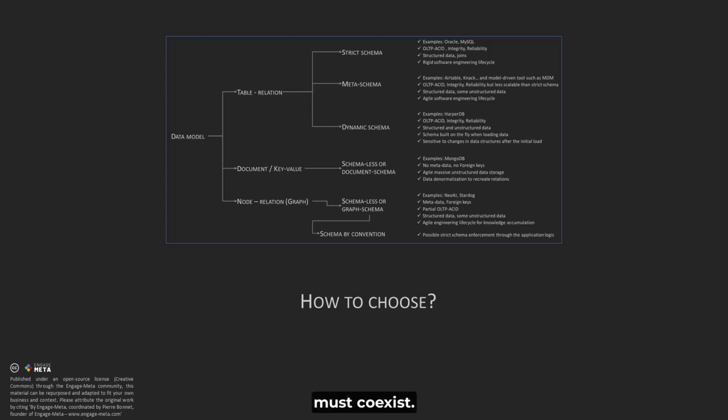Of course, in the context of building a global data architecture, it is certain that several database technologies must coexist. It is then important to keep control with appropriate overall governance. This also involves a good understanding of the data schema management styles that I have just described in this presentation. I have not been exhaustive on the criteria or the styles of schema. The important thing for me was to make you aware in a few minutes of this field. As you have understood, it is important to consider it for the construction of your data architecture.